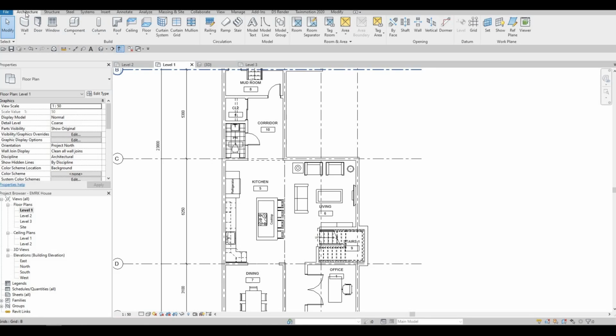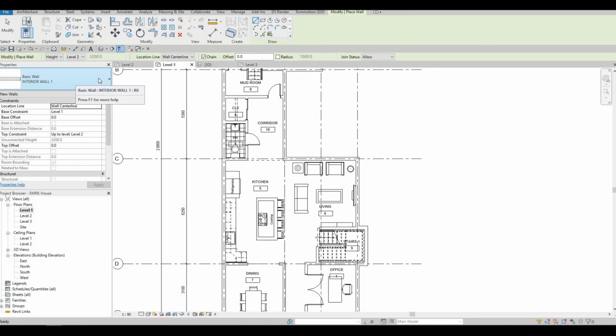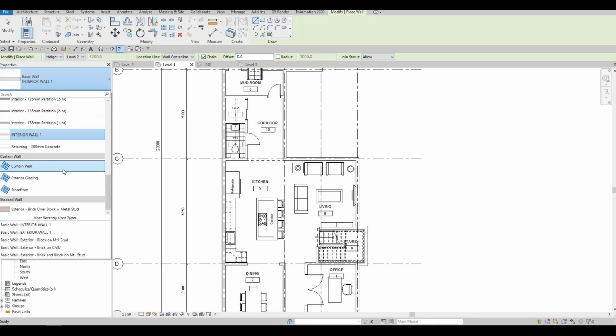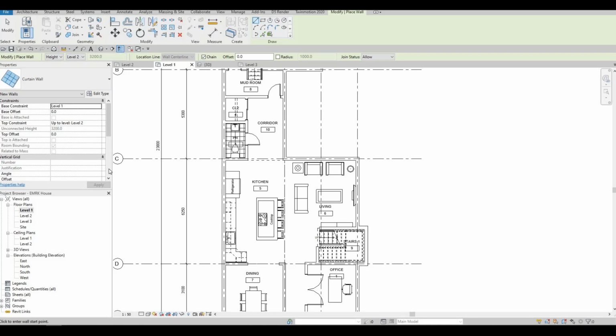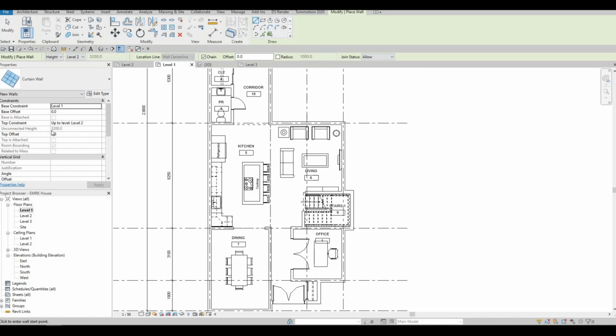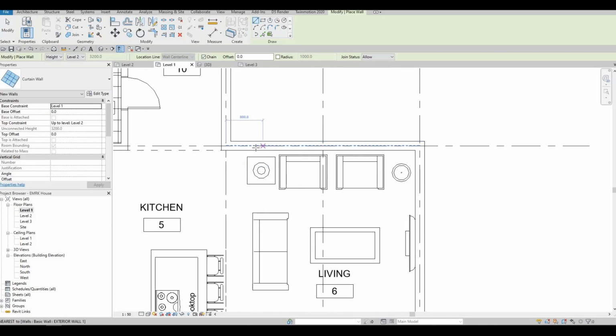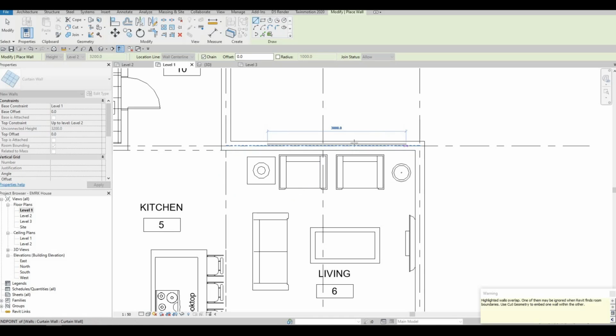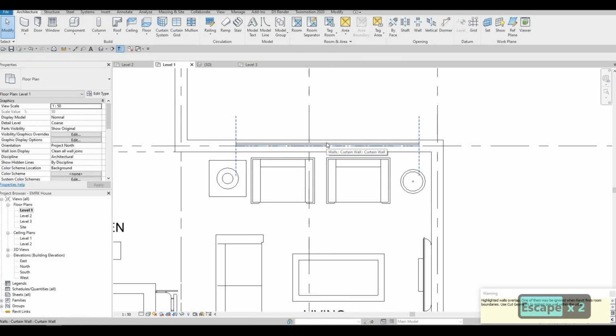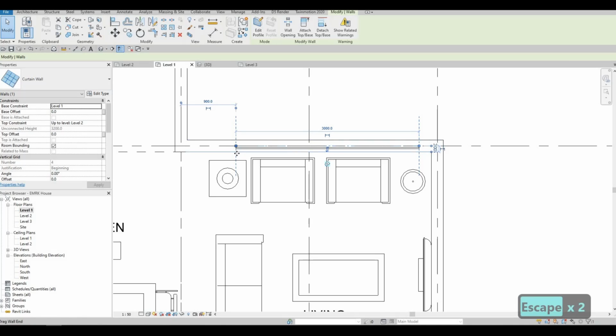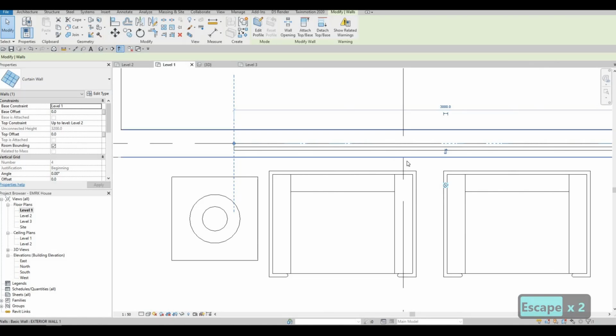So what we're going to use is we're going to click on wall, but here we need to click on the drop down and then we're going to use curtain wall. So you want to make sure up to level 2. So here we're going to add in the wall right here. I want it to be from the inside, so it will look like this.